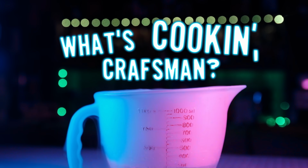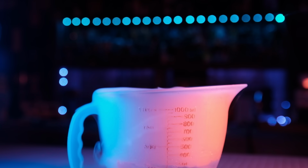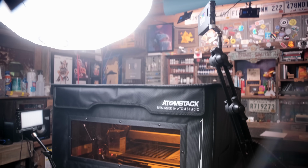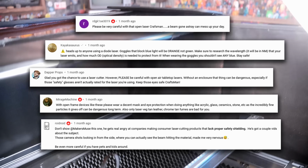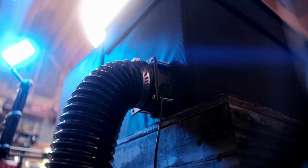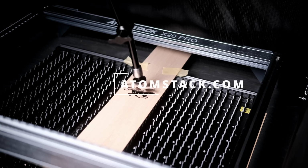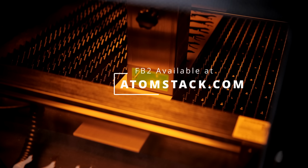What's cooking, Craftman? Cooking. How about some exciting news? Atomstack saw your comments about laser safety and sent over a housing for my Atomstack X20. And I have to tell you, y'all were absolutely right. I feel way safer now with the right color light shield. And the difference in air quality out here is night and day now.